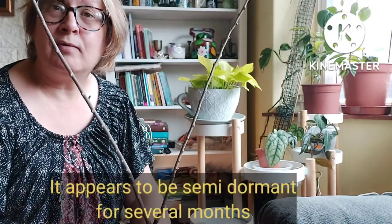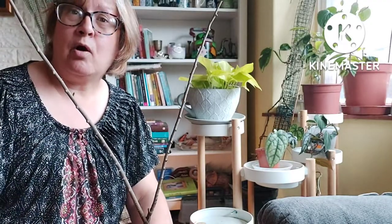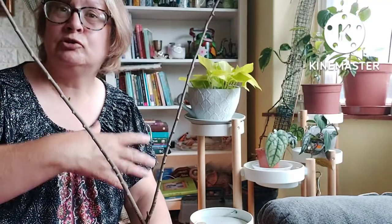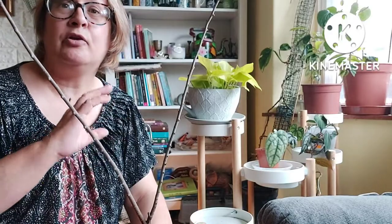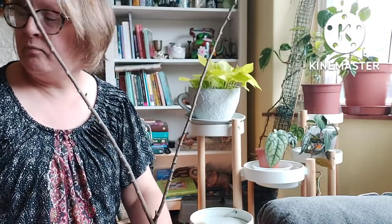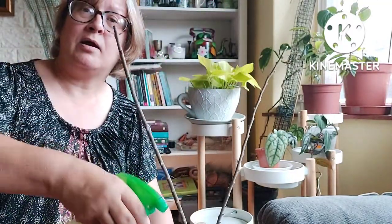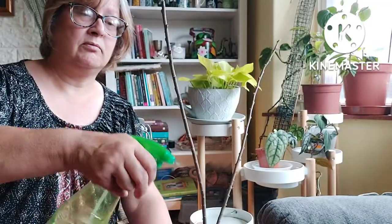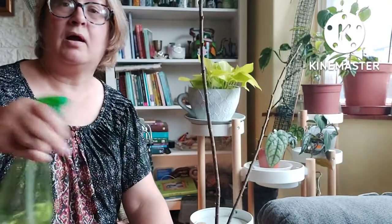So what I've been doing recently, I've had this in the greenhouse. It's been out in the hot weather, getting full sun, in the greenhouse with lots of humidity, and nothing has changed it. So I brought it back inside, and what I've been doing recently is literally just giving it a spray of this. Spray, and I've put it under the grow light for a couple of hours in the evening. I'll just show you the setup I've got there.